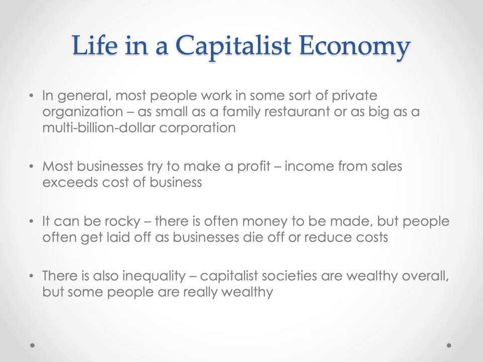I want to take a step back. When we think about an economy, one way to think about it is the distribution of goods in a society. There are three critical places where goods are distributed. In this series of lectures I'm going to focus on one of those places — the economy — but there are two other critical places: the first is the family. The family is a central place where individuals distribute goods to other individuals.